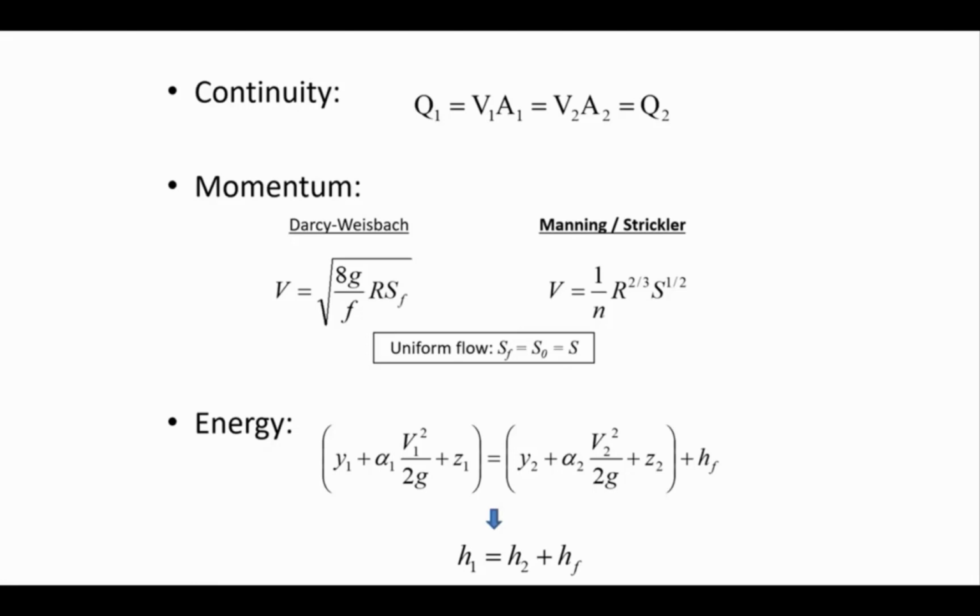You might expect, just by instinct, that if a channel gets narrower it's somehow choking the flow and therefore it would have to get deeper. But sometimes when you make the channel narrower, the water will actually speed up and then get shallower. So it depends on if the flow is supercritical or subcritical. I'll have to teach you more about that later. It depends is the answer.